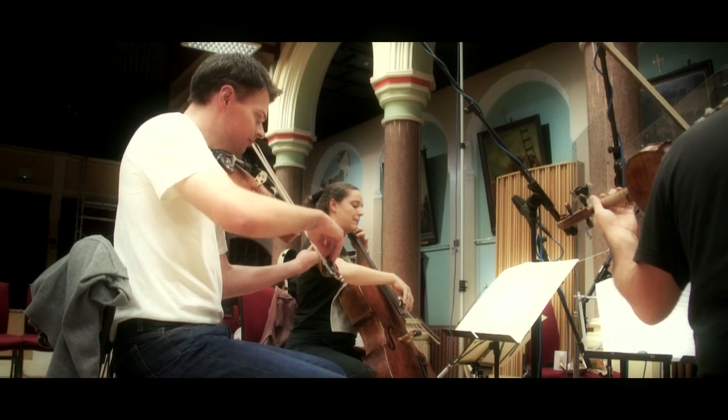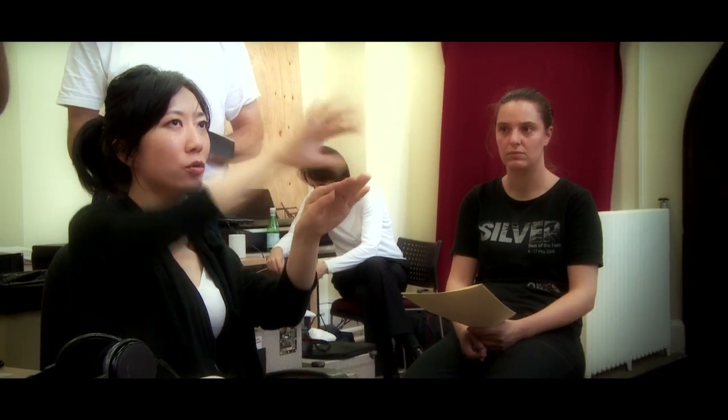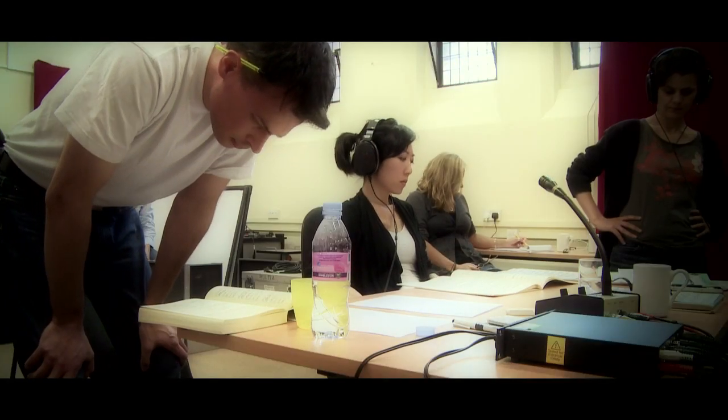There's a difference between working with the orchestra and a quartet, because when playing a concerto with the orchestra, you work with a conductor. With a quartet, we are in a way like a quintet, and so we talk about ideas. Everyone talks about the musical ideas, so in the end, the result is like teamwork.